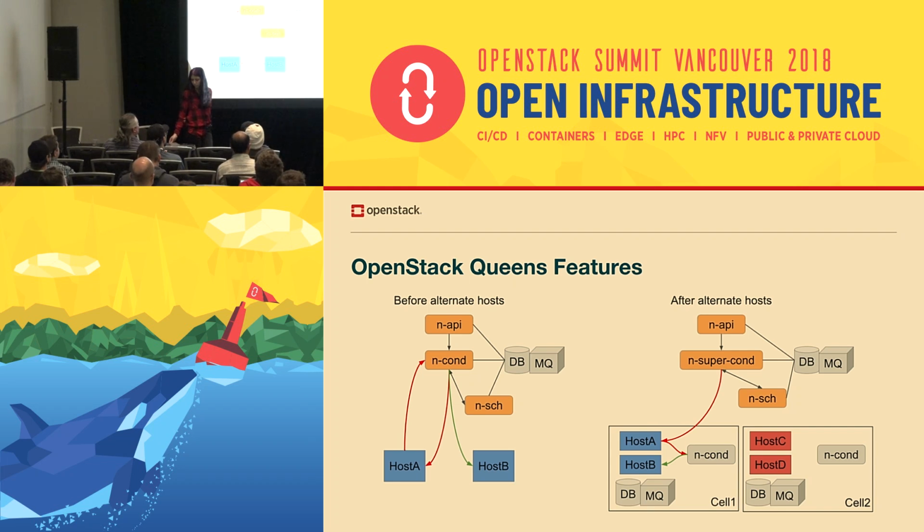So now in Queens, and this isn't an optional thing, this is basically everybody's running this, regardless of whether or not you're doing split MQ or multiple cells or anything, this is how reschedules work now for everybody. At the top level, we basically tell the scheduler, if I'm going to be doing any retries, if I'm configured to do retries, which you don't have to be configured that way, but if I am doing retries, when you pick a primary host, give me a set of alternates that are in the same cell.